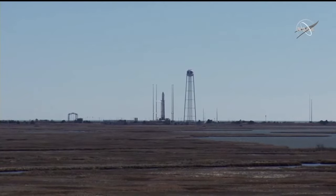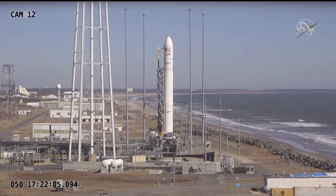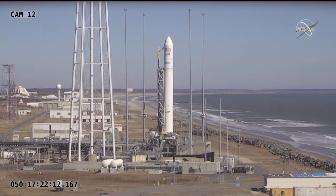We're getting a look at the pad now of the Antares rocket. Christina, can you tell us some of the milestones we can look forward to ahead of today's launch? Yes. So, Sandra, there's still quite a few pre-launch milestones that are left right before we launch. For example, we are currently at the tail end of the propellant loading operations. When that is complete, the team will top off the propellant and do some fuel adjustments, and then we'll do a final go, no-go poll that will be completed to proceed to final countdown before launch.